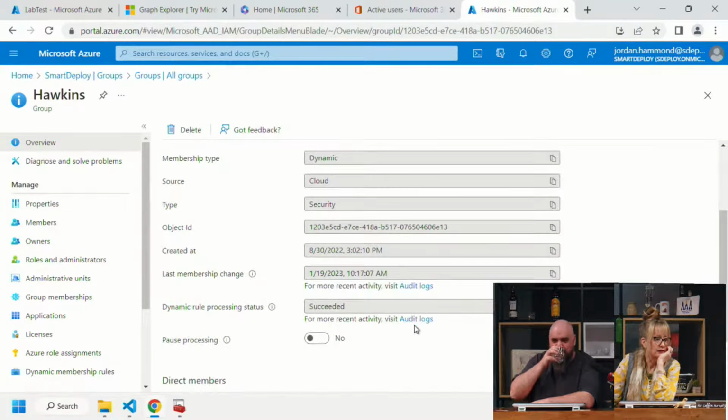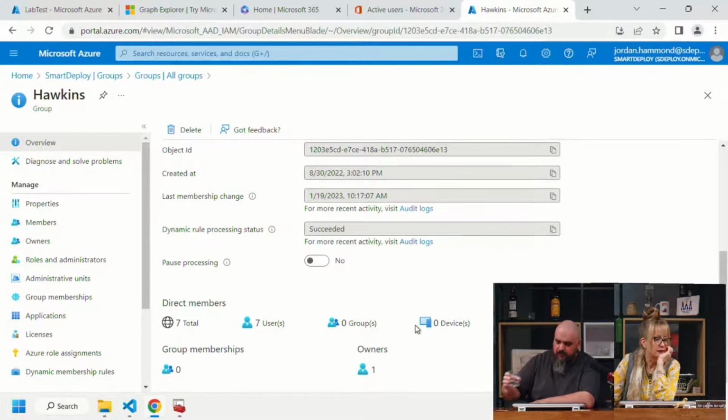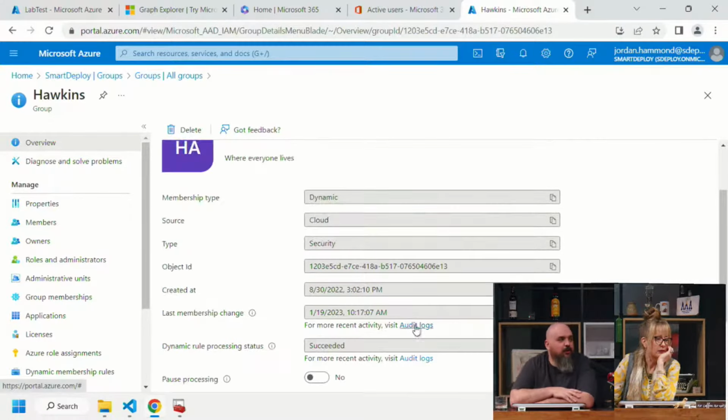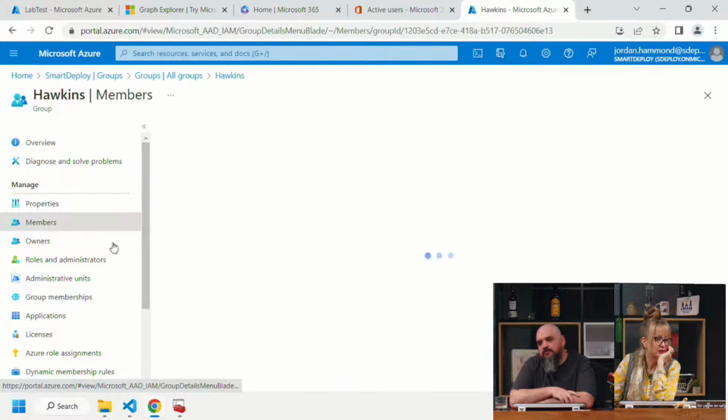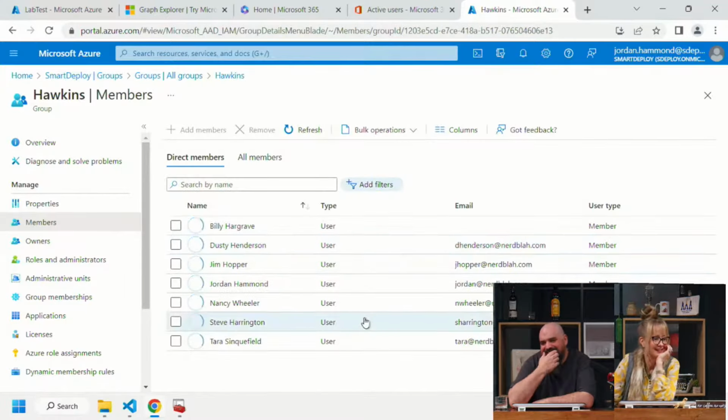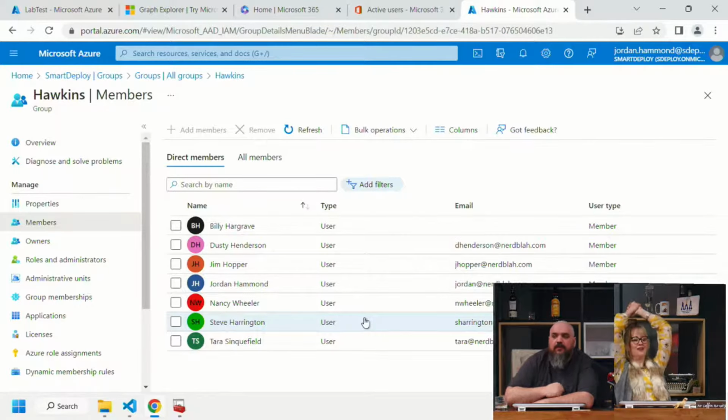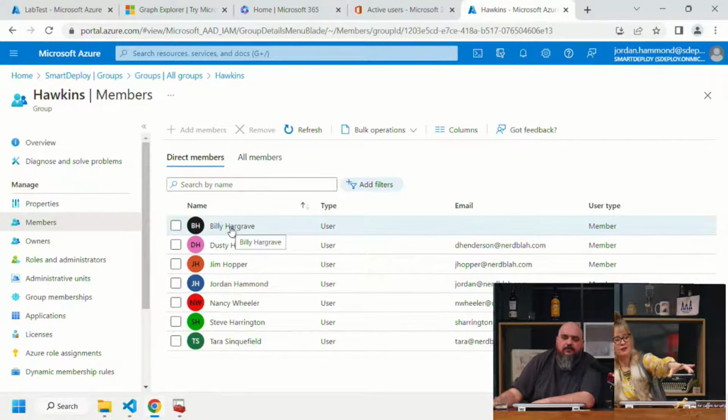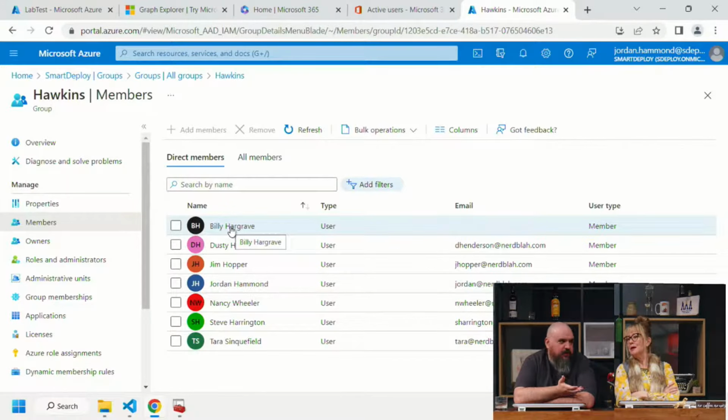Oh, okay. But I mean, if we were more on top of it. Yeah, if we knew what we were doing, Jordan, it would work perfectly. So he's already in the all group. Yes. Okay, this one pulls off of Utah. So that means the license probably didn't apply because we didn't have any to assign. Yeah. So thank you, Mike, for pointing that out.